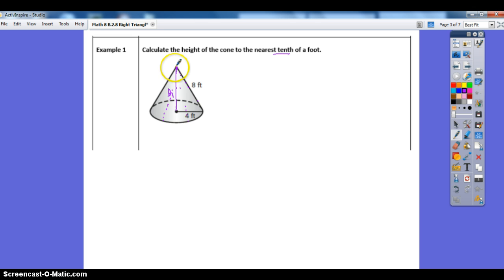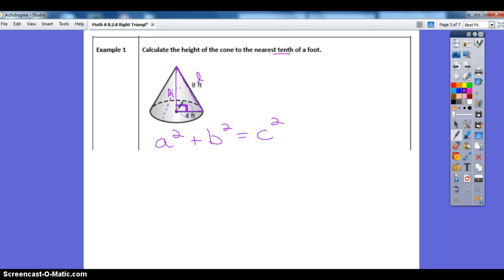But as long as we have our height here, do we know what the height is right now? No. What did we just make when we drew that height in there? A right triangle. We made a right triangle right here, and like they said, the 8 is our slant height, which will be labeled with a cursive L. Now we can use our Pythagorean theorem again. A squared plus b squared equals c squared. Out of 4, 8, and our height, which one is missing? The C.